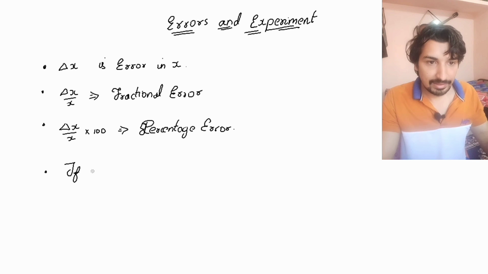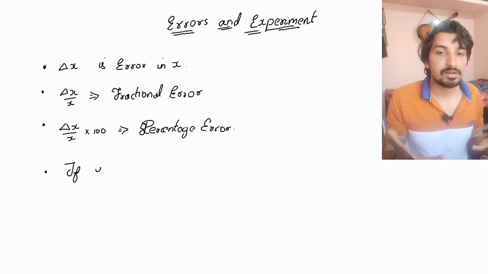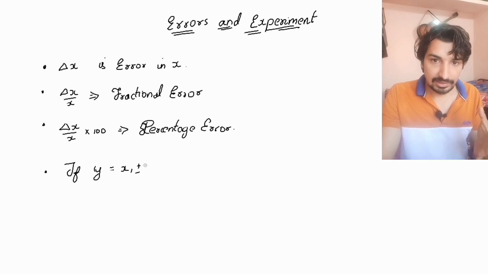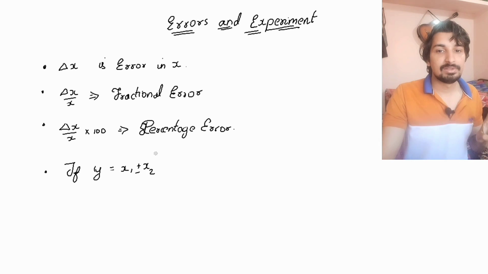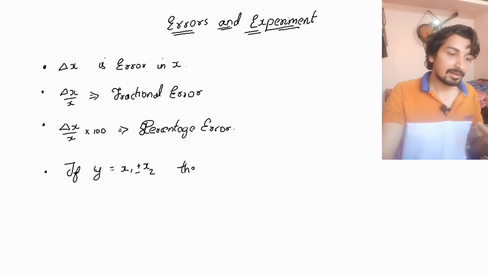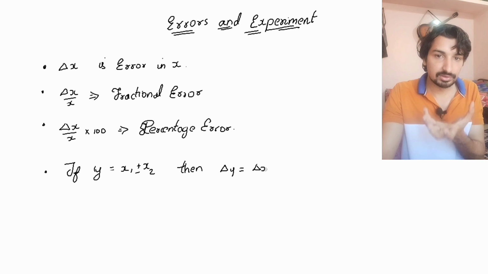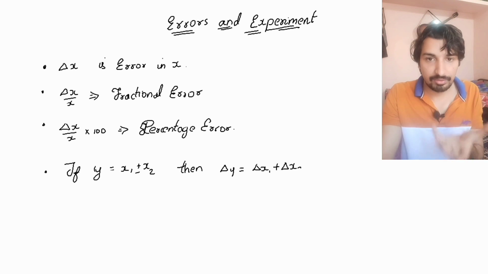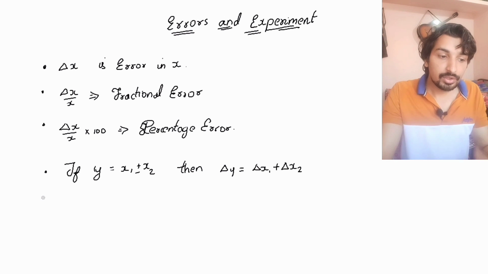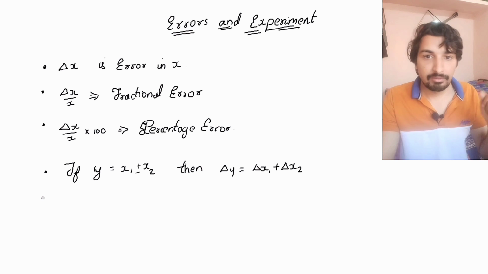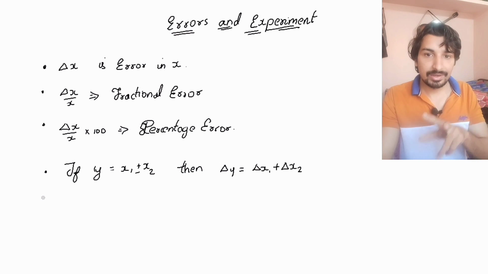Now if you are adding two quantities, what happens to their errors? That's what you need to know. For example, y is any quantity, a result. If you add two apples, what is the weight of the two apples? One apple weighs 20 gram and another apple weighs 30 gram. What happens to the resultant? You will get the actual reading, right? The weight of two apples is 50 gram. Y is 50 gram. But what happens to the error? You need to write even the error, right? So the error becomes delta x1 plus delta x2. So the error will be 5 gram, if the error in the first measurement was 2 and in the second measurement was 3. So when you add two quantities, errors get added.